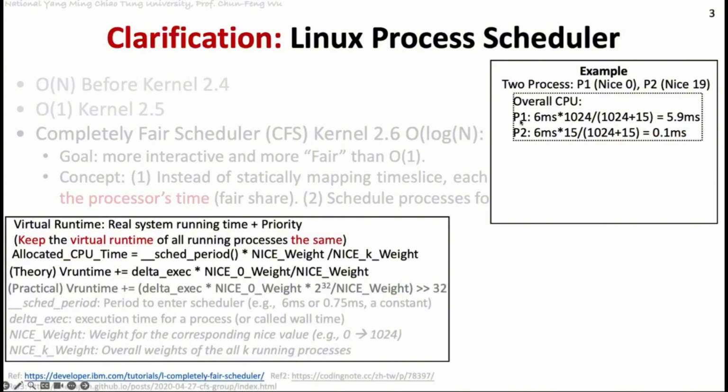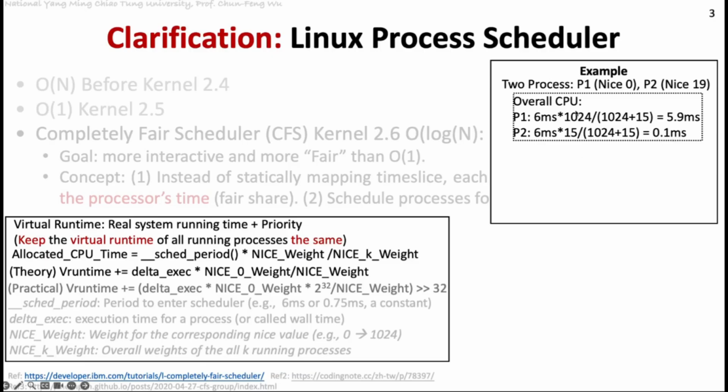So P1 can run at most 5.9 milliseconds. On the other hand, P2 gets 6 milliseconds times 15 over 1024 plus 15, so around 0.1 milliseconds.